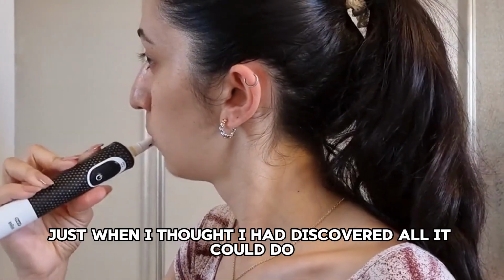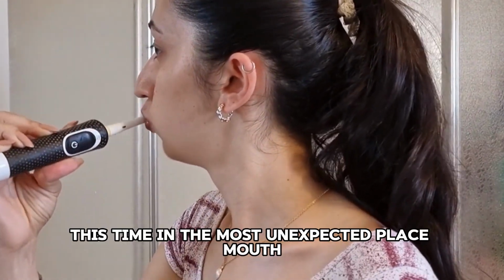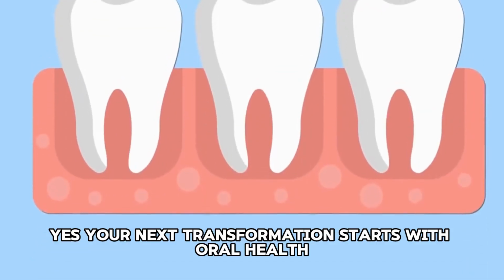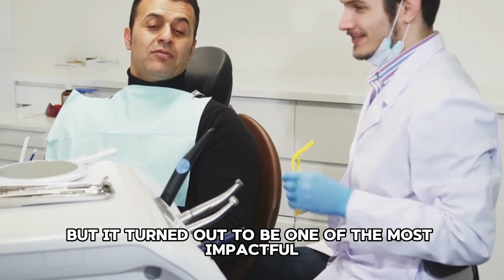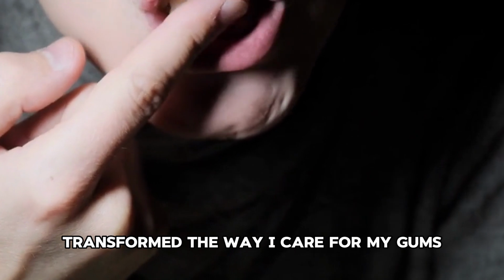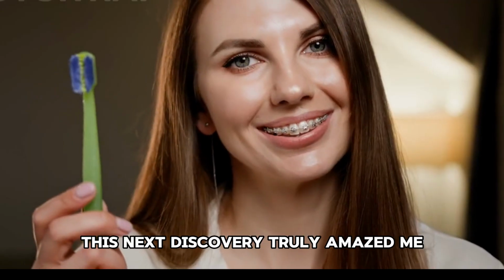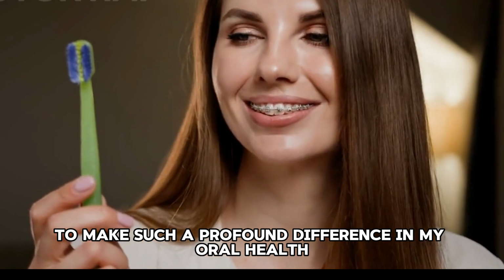And just when I thought I had discovered all it could do, this blend surprised me again. This time in the most unexpected place: the mouth. Yes, your next transformation starts with oral health. It may sound surprising, but it turned out to be one of the most impactful shifts in my self-care routine. Let me show you how this same remedy transformed the way I care for my gums, my breath, and even my heart health. This next discovery truly amazed me, because I never expected something so basic to make such a profound difference in my oral health.